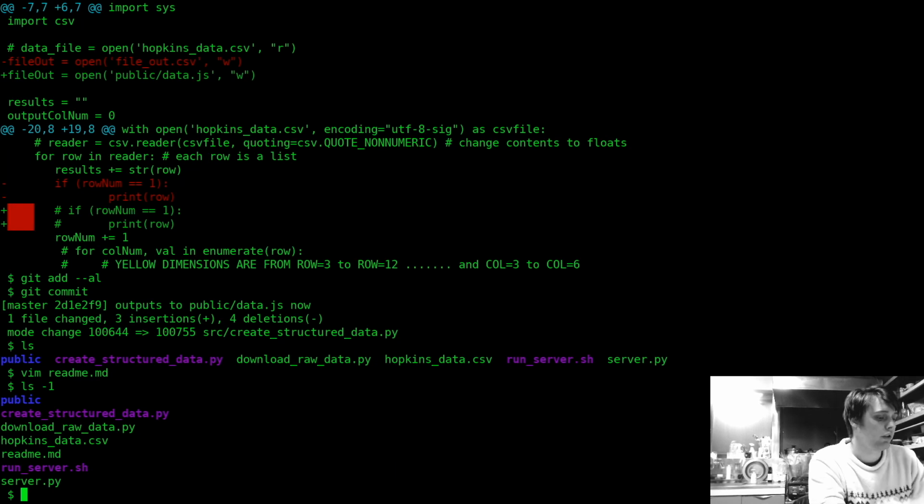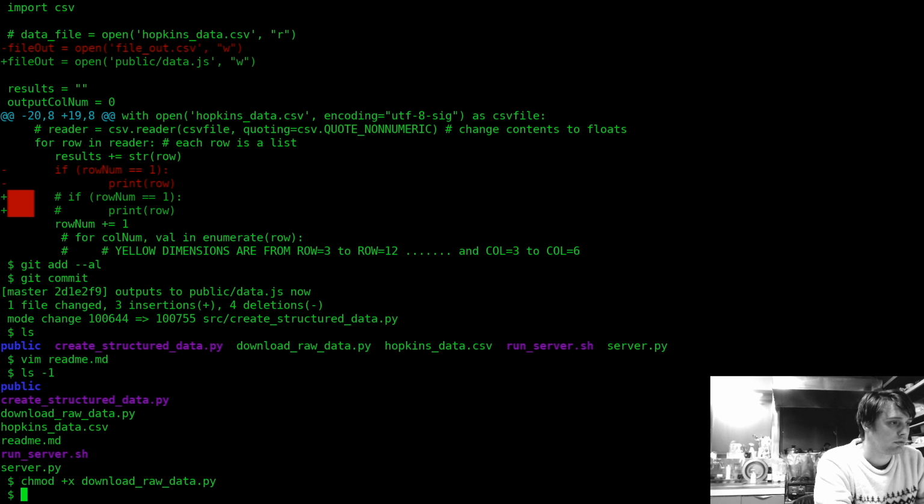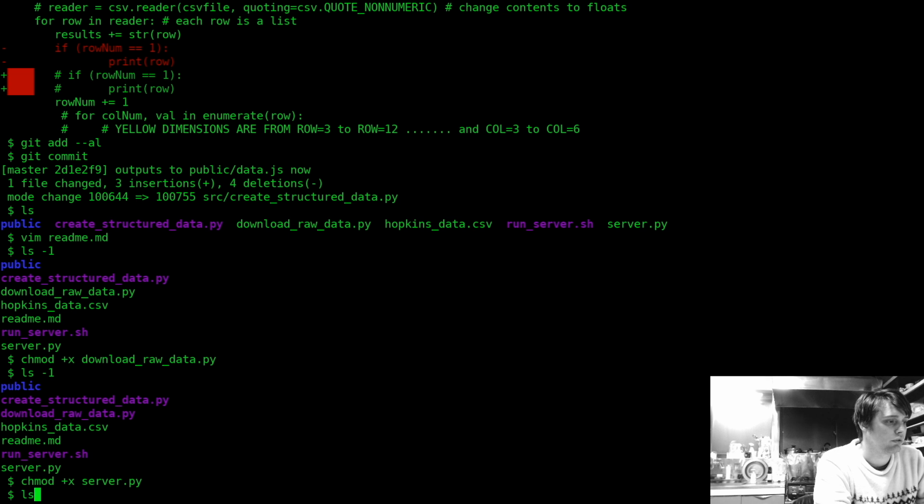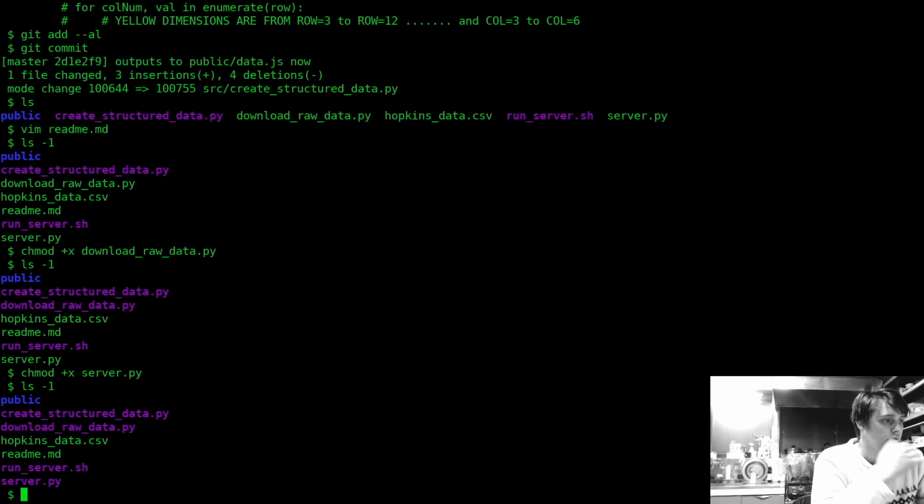Let me make this an executable as well. And while I'm at it, I might as well do the same for server. Okay, now I feel like it's well organized for now.